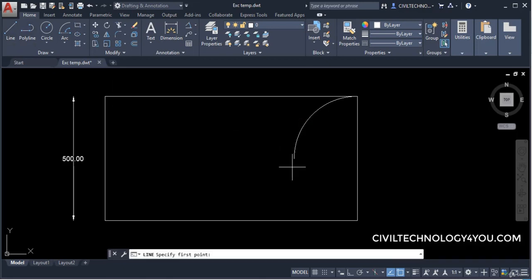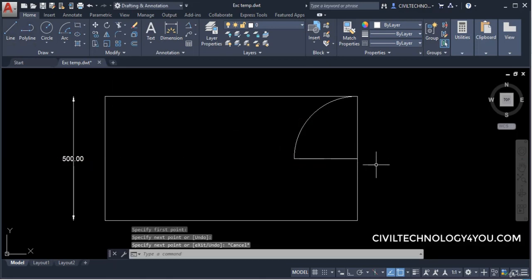Now the included angle will be 90 degree, as we can check from here in this angular option, and I will just give these two and you can see it is 90 degree, okay. So this is how we can use the center, start and angle option here.